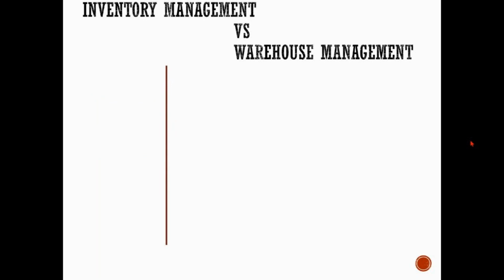When we talk about inventory management, I gave you one example wherein I compared a store with a warehouse. That's exactly similar to what we're going to see here. When we say inventory management, let's take an example. You go to a shop. In that shop, for example, they have two rooms, one wherein a guy is sitting and billing and everything is happening there. And behind that room, there is another big room where they are keeping all the stock. In that stock, let's say they are simply keeping all the gunny bags and all the packets and all the cartons there without tagging them to a specific location.